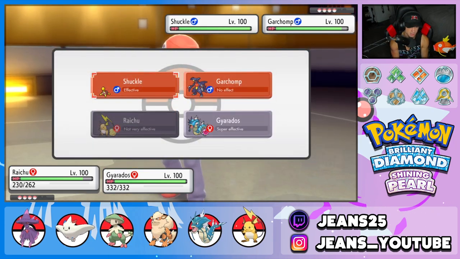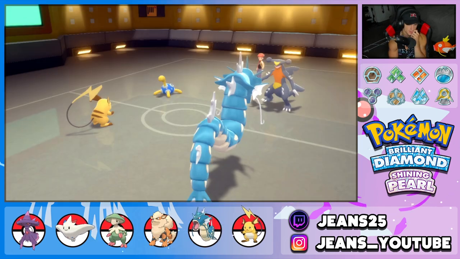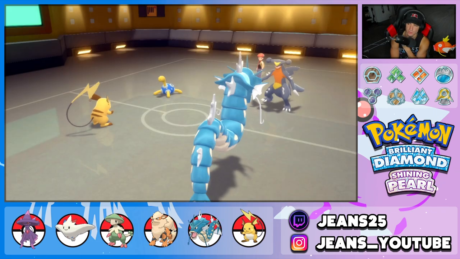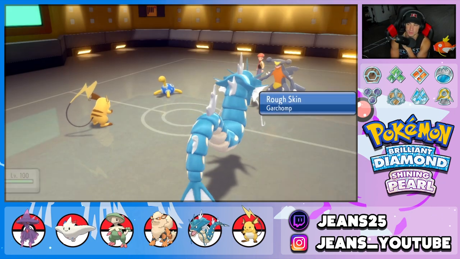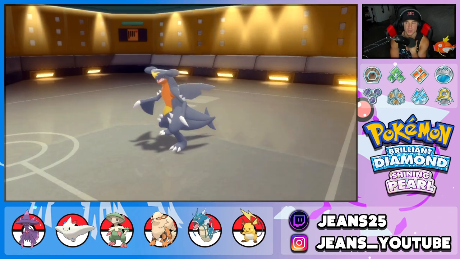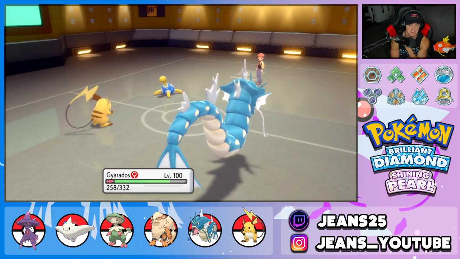At this point, I'm just going to Nuzzle, and I'm going to get rid of the Garchomp. Yeah, it's Contrary, right? So its attack's down, but its defense is up, which is really, really cool. But we end up taking out the Garchomp. That's huge. And I think I have one Pokemon, it might be my Arcanine, that is under level 100. I don't think I brought the Arcanine, though. So that's not too bad.